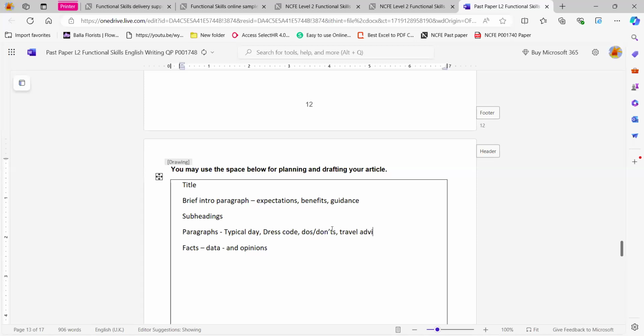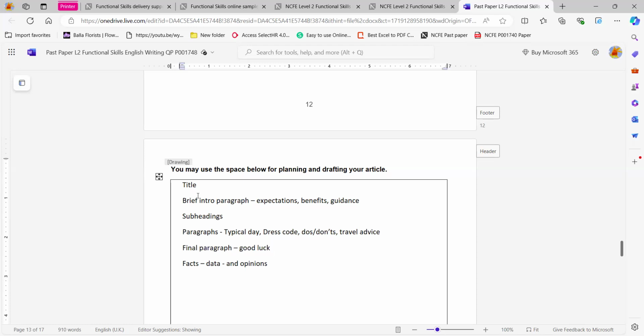So just a few initial ideas, as I've said, to help you. And then I want my final paragraph as well, where I'm going to sum up a little bit, and also think it would be good there to have maybe a good luck message because it's for somebody new.